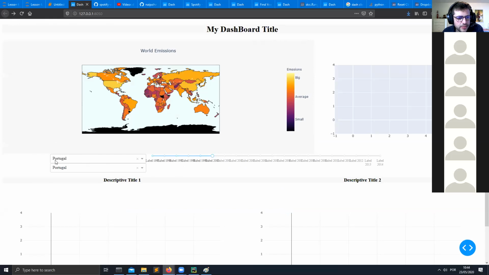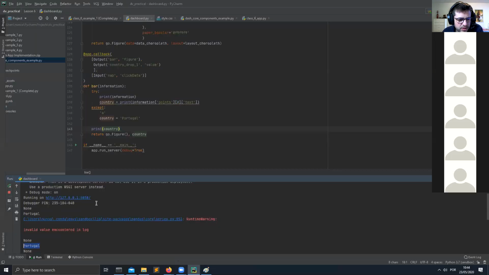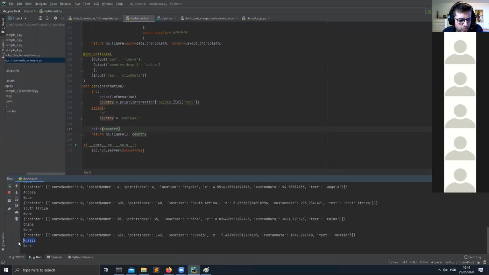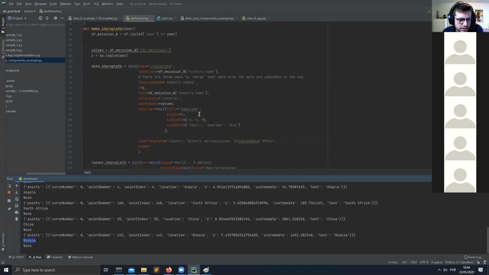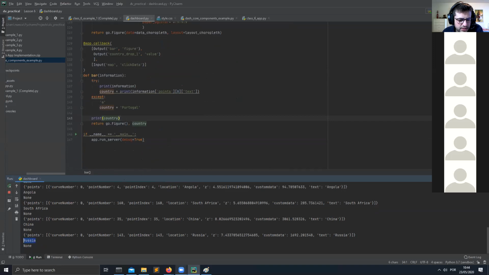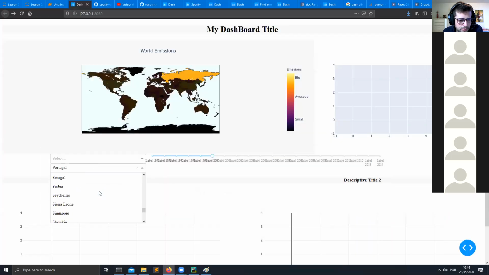So this is a good thing because this is probably already working. Let's try to find a country which has a no. So the outputted country here is being Russia, for example. And if we go to our country list, there should be a Russia, but let's see. Romania.